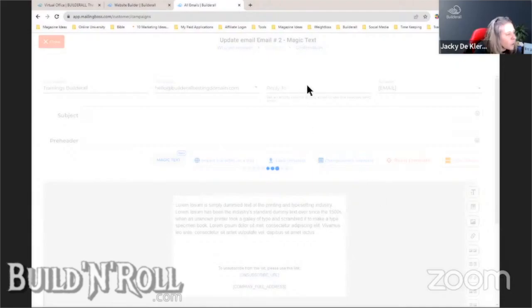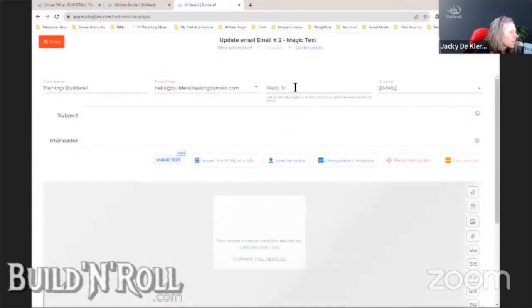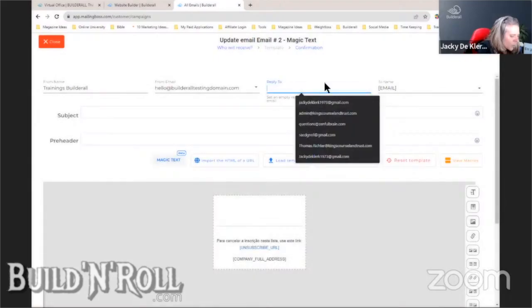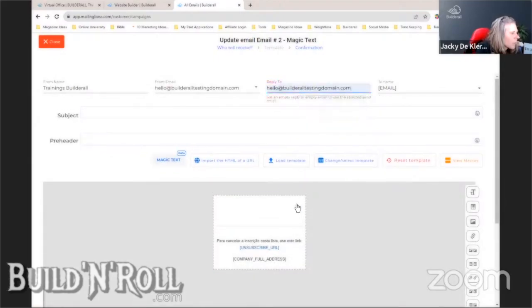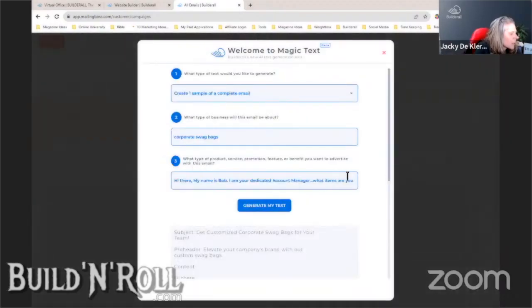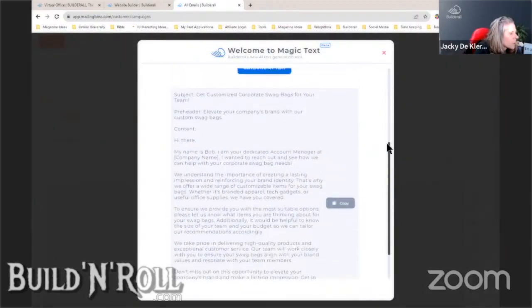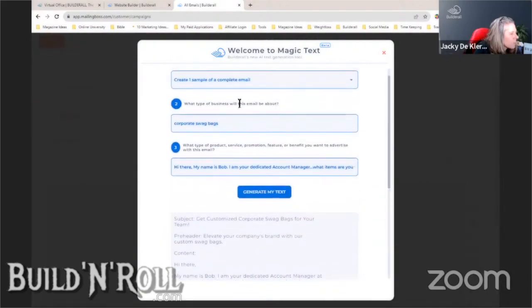So I am going to show you just now in a moment. Just wait for it to load. My internet is a bit slow, so just hang on tight. So again, we need to make sure that we've got the correct email there. Then we're going to click on magic text. And this time, I don't know if it's going to, let's test this. Let's test and see if it's going to override it.